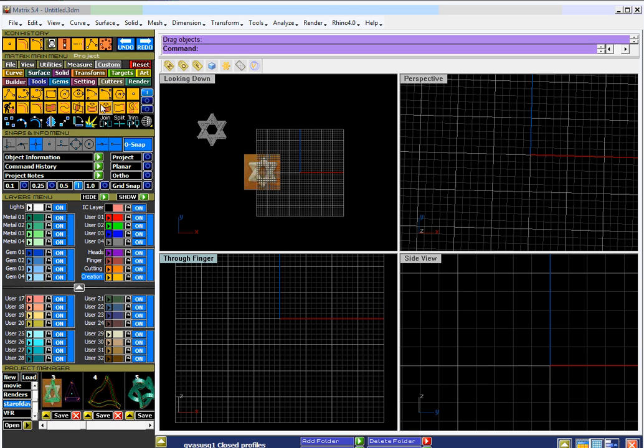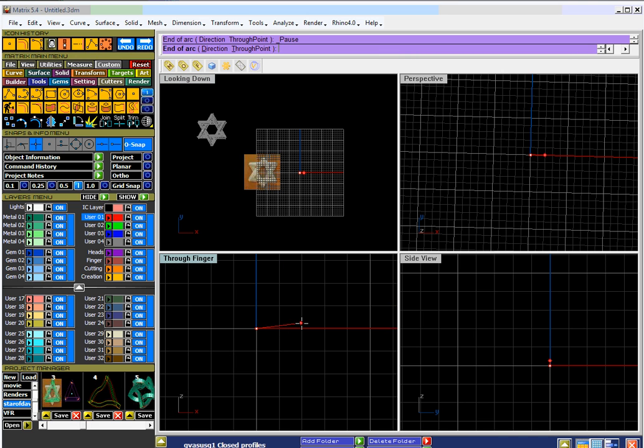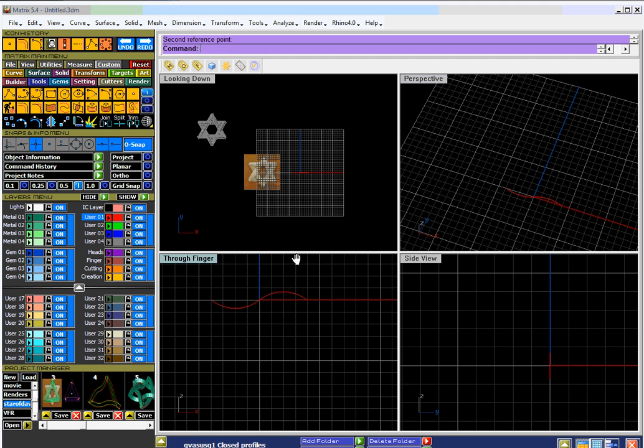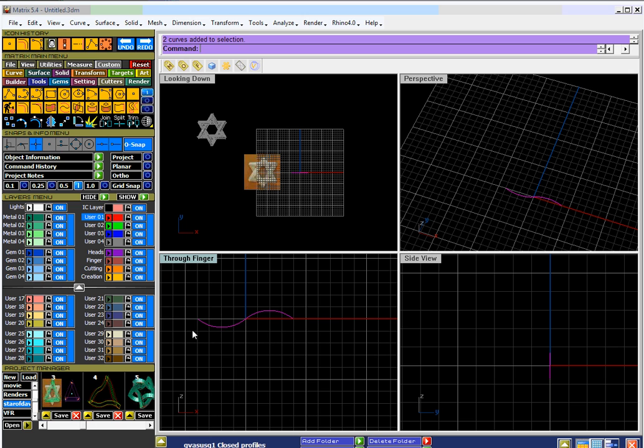I started out in curves and did the arc direction tool right here. Started at F4, came out so far, and there's that angle that I was talking about, or how much that is looping over itself. At that point I took this one and rotated it with copy on, ortho straight up and then straight down. Okay, so there's the first loop that we have. We'll go ahead and join this together.